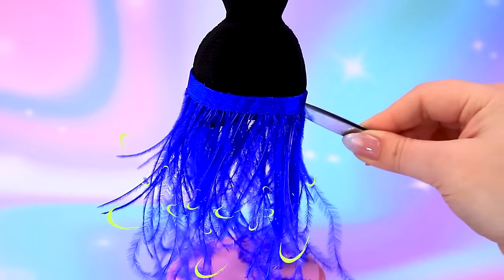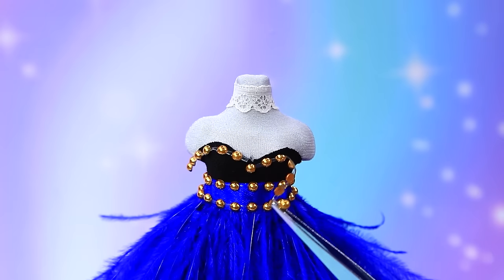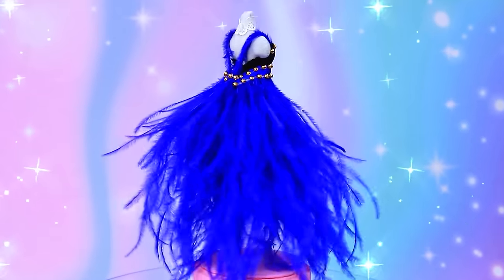Graceful feather skirt. Golden half beads. A delightful outfit won't leave anyone indifferent.